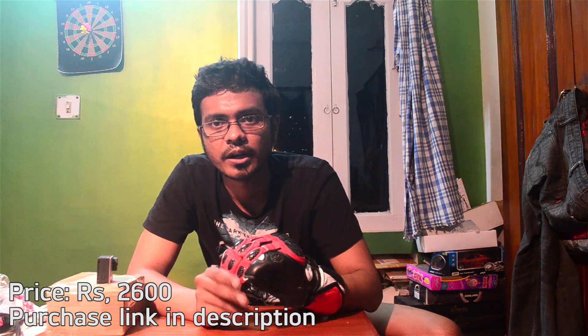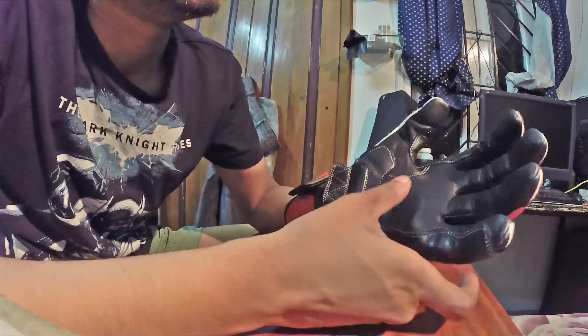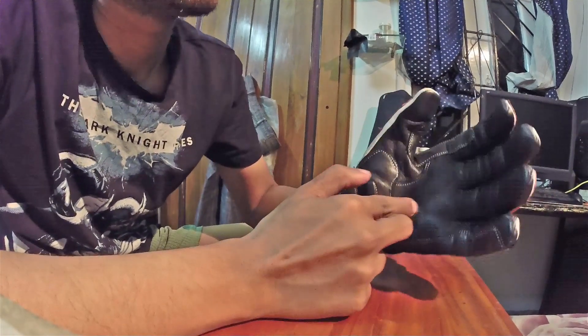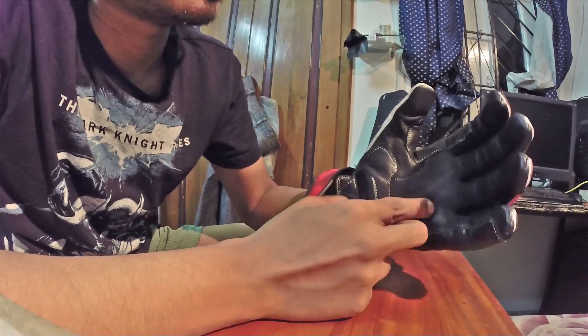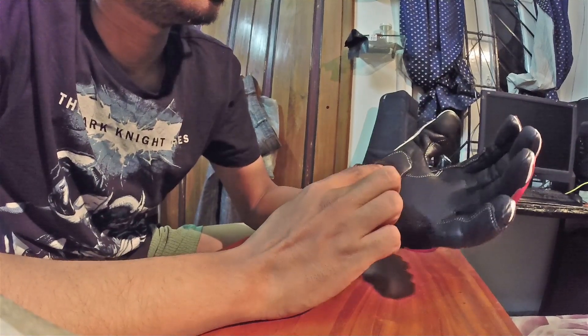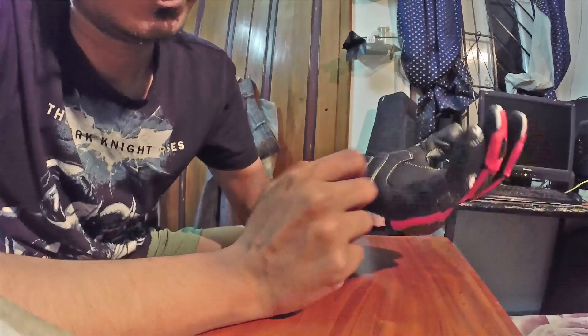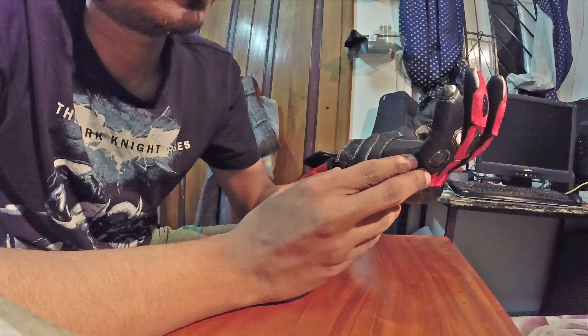I'm really amazed at the quality and features at this price. First of all, it's full grain cowhide. What I like about the glove is that the internal side — the palm — the leather is very thin and there's a lot of feedback, meaning I can feel the controls of the bike and the feedback through the handlebars. It's a thin leather palm which means a lot of feedback, but it also gets dual reinforced stitching on the pinky to protect the outside of your hand.